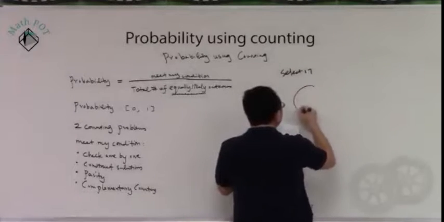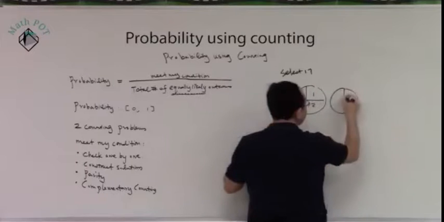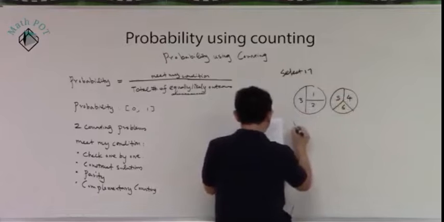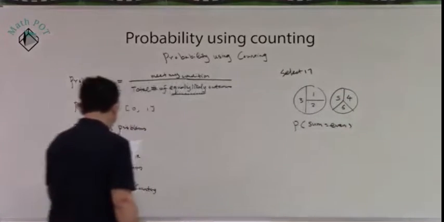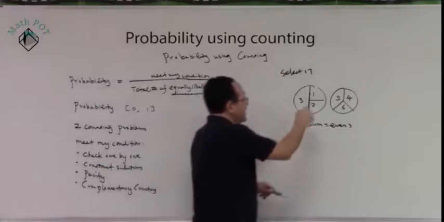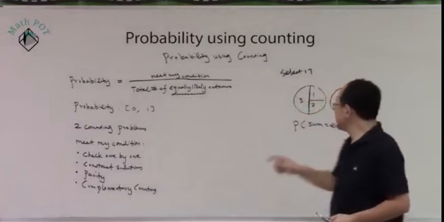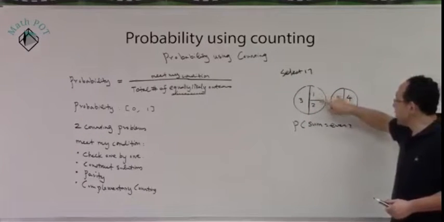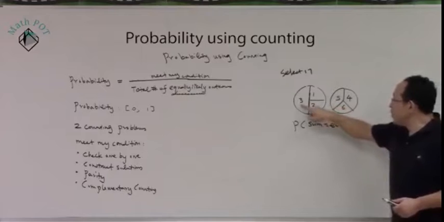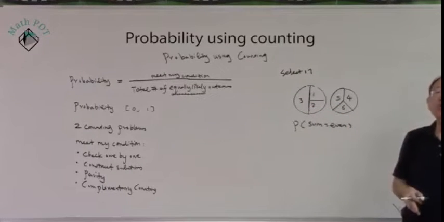So we have 2 wheel. So first one is 1, 2, and 3. So next one is 4, 5, and 6. So probably try to figure what the probability. Sum is even. Let's see how to solve this one. It's very clear. So 1, 2, 3 are not equally likely because what? Because this number has a more area. Of course, clearly, as 1, 2 are equally likely, we have more chance to get 3. That means definitely they are not equally likely.